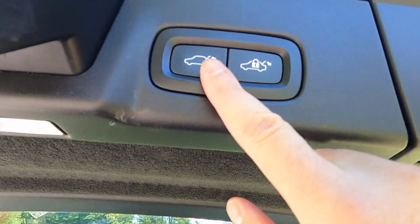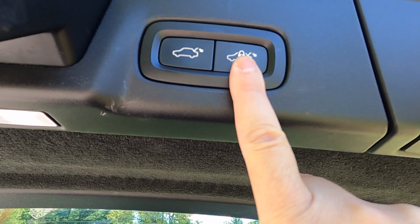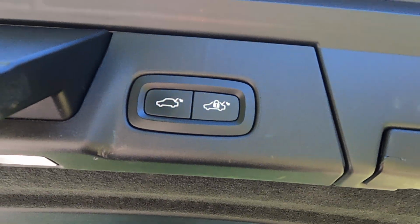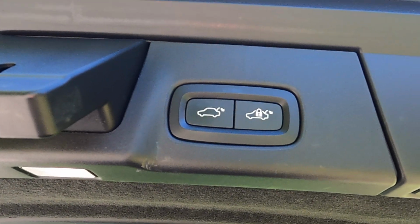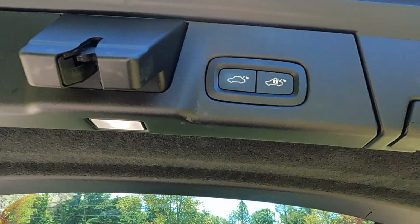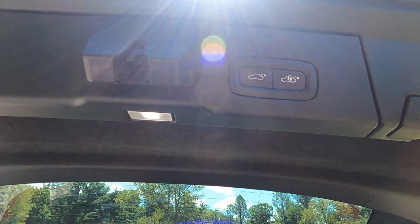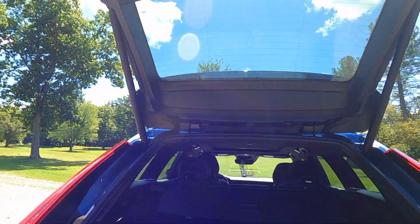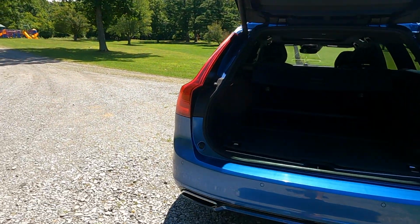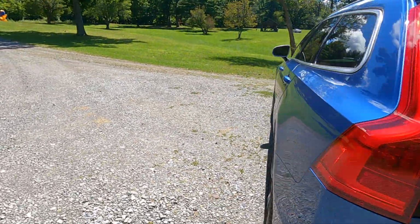Now, one of the quirks or features, as someone says, right here. So this button right here closes the hatch. This one closes the hatch and then locks the car. I haven't seen too many cars with that feature, but that's actually really handy. How many times have you closed the hatch of a car, even if it's power or whatever, and then you're like, I gotta lock the doors, and a lot of cars don't even have that feature to be able to lock it after closing the hatch. This one does, so that's fantastic. Moving on, I'm not going to be the quirks and features guy like somebody, but I can point out a couple things, that's for sure.